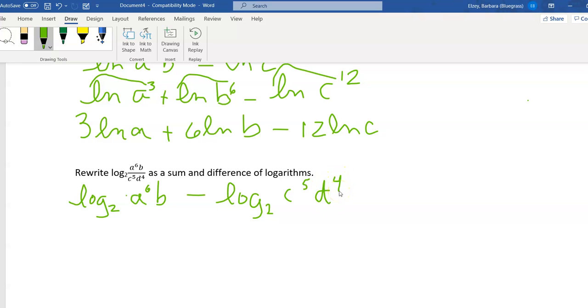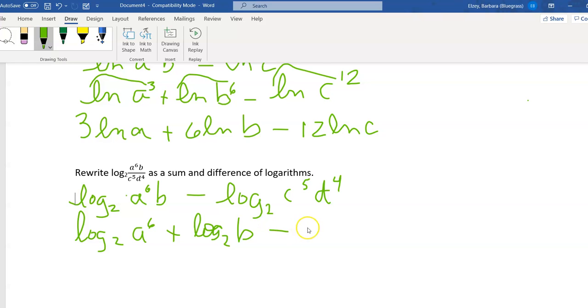All right, second step, let's break up multiplication. Let's notice we have these two being multiplied, but we also have these two being multiplied. We have to break them both up. So multiplication breaks up into two logarithms with addition. So let's do it to the first one. Don't forget to write that log twice. We have to write it with its base. So we've broken this up into two logs with addition.